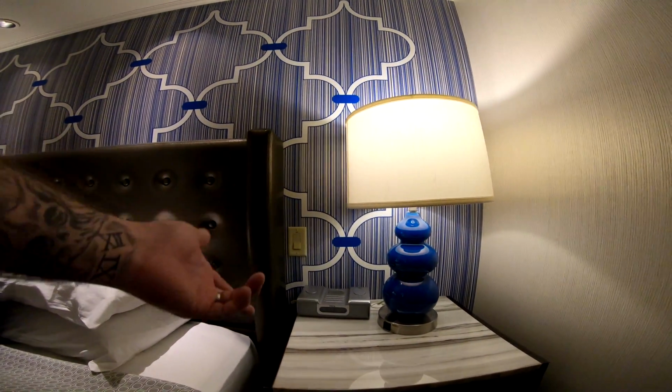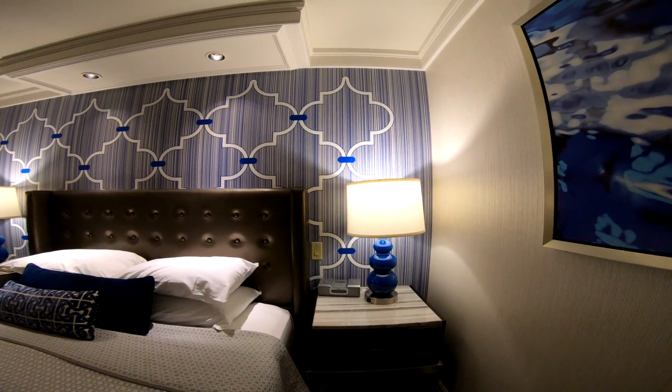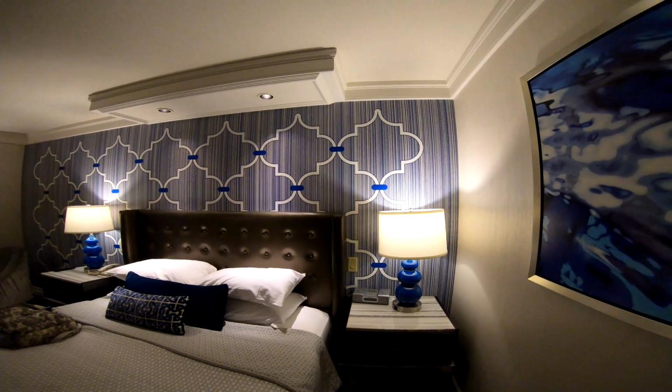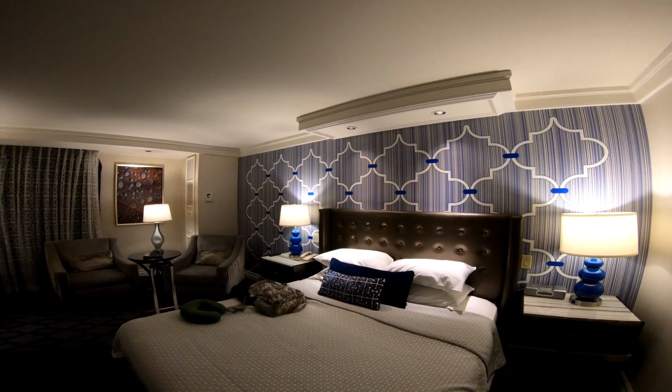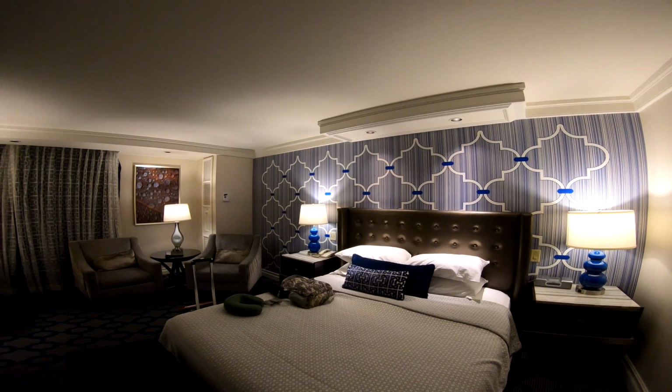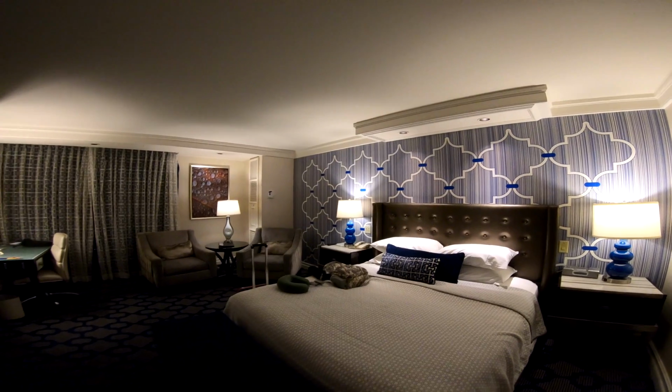Kind of basic. When you got the iHome thing for your iPhone, you can plug that in, listen to music, whatever, iPad, iPods. Nobody, I don't think, uses those anymore, but anyway, we'll still mention it. Right now we have, what room did we get, honey? The Fountain View King Bellagio room, I think is what this room is.